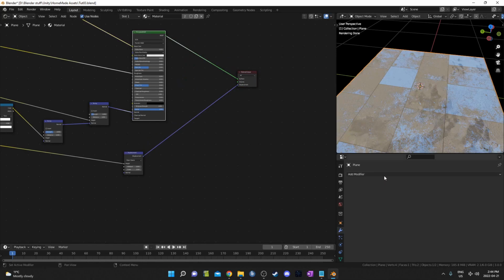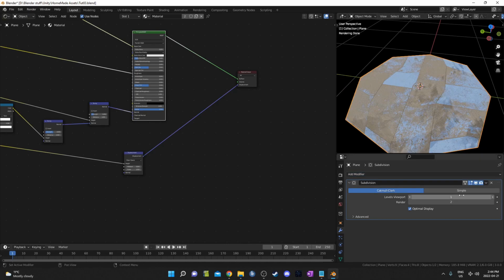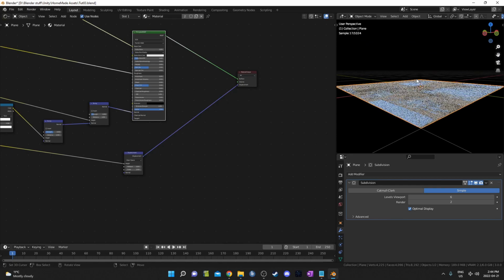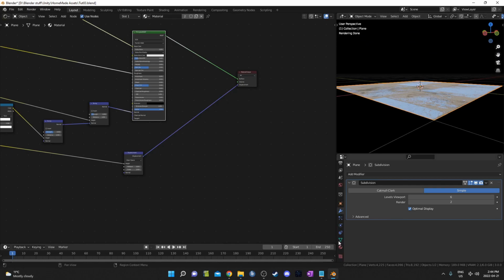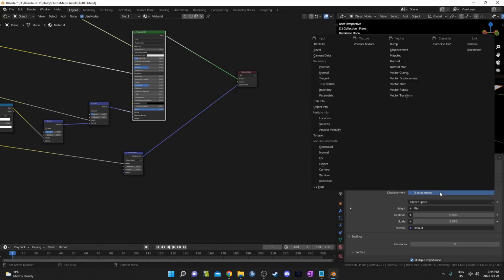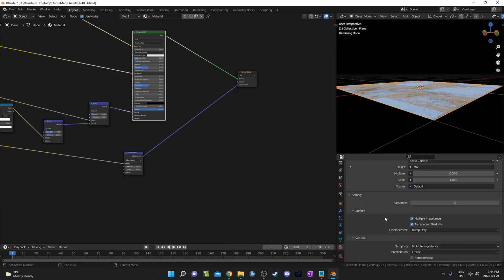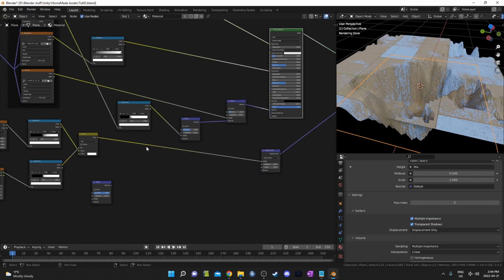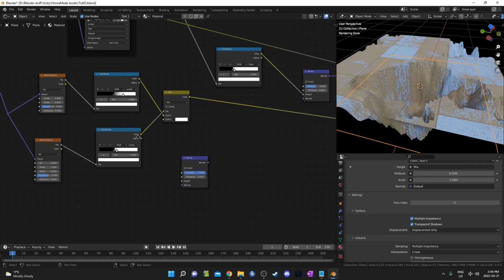And let's feed that into the displacement right here. And then let's add a subdivision surface modifier. We'll leave it on simple. We'll just turn it up to 6. And last thing as well, we have to go to the material properties, scroll down. Oh, it is set on displacement. No, wait, that's not the right thing. Oh yeah, okay, so this is always a little confusing. So under settings, under displacement, bump only should be set on displacement only or displacement and bump. So let's go displacement only, and now we can see our actual mesh is displaced using this noise texture that we set up back here.